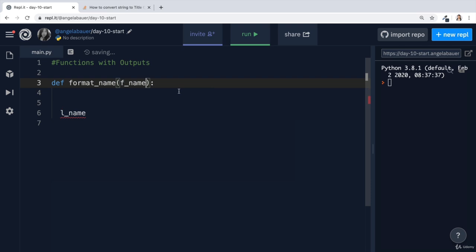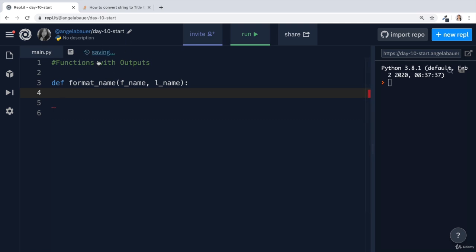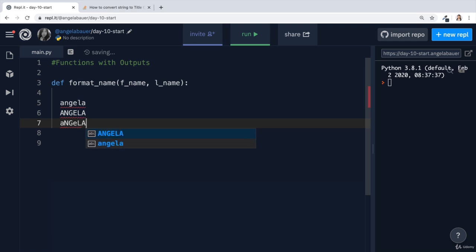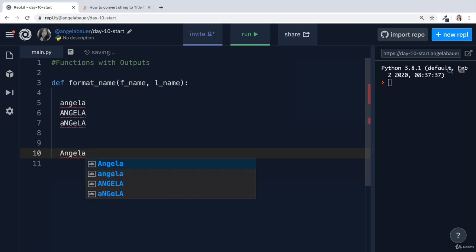All right, so all we have to do to add inputs to our function is just to put the names of these parameters inside the parentheses. So now our function is able to take these parameters as inputs whenever this function gets called. The next step is we're going to convert these strings that get passed in. It could be something like this, all lowercase, it could be all capitalized, or it could be kind of random, right? Like some are capitalized, some are not, but we're going to make it all uniform. So all of these are going to end up like this.